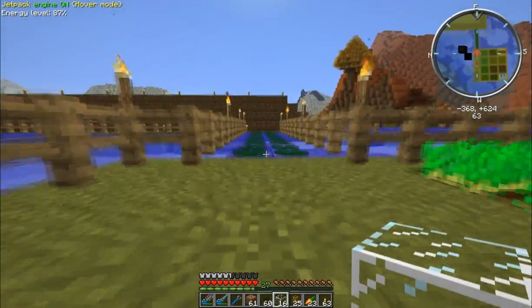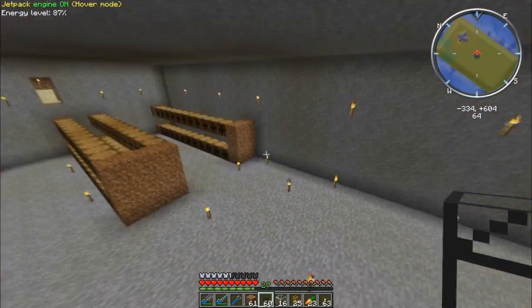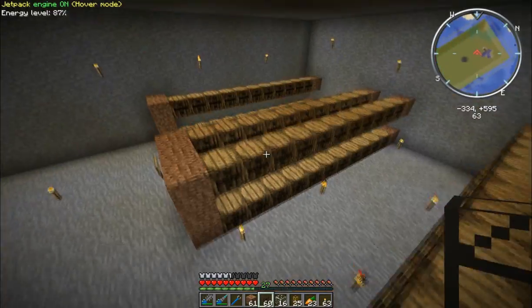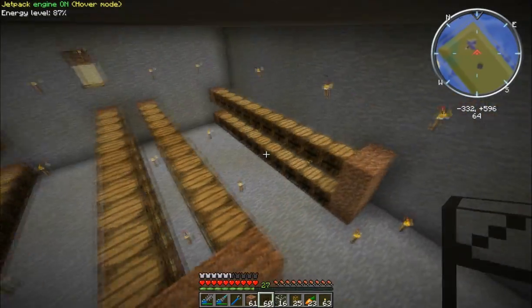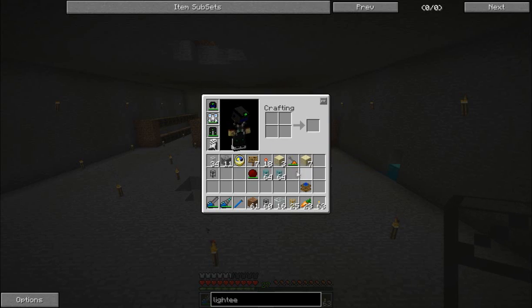Each row is 11. Okay, let me count real quick. I'm trying to figure out how many diamond pipes I'll need just to go behind the barrels. So it'll be 11 times 12. Really? 1, 2, 3, 4, 5, 6, 7, 8, 9, 10, 12. Yeah, it is 12. So it's 11 times 12 times 2. That is bigger than 128. Let me do the math on my calculator here. Oops. My numlock's not on. Derp! 11 times 12 times 2 is 264.